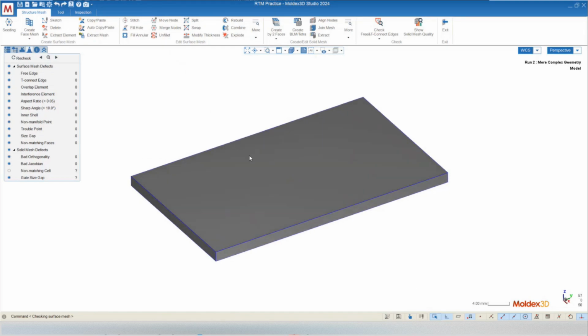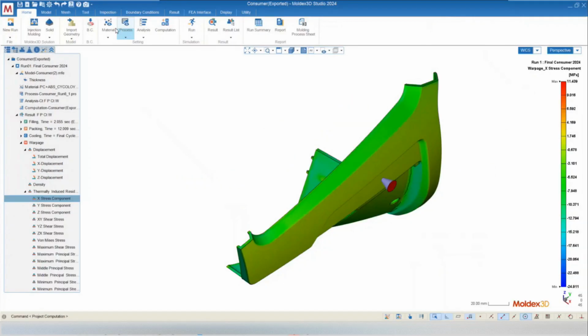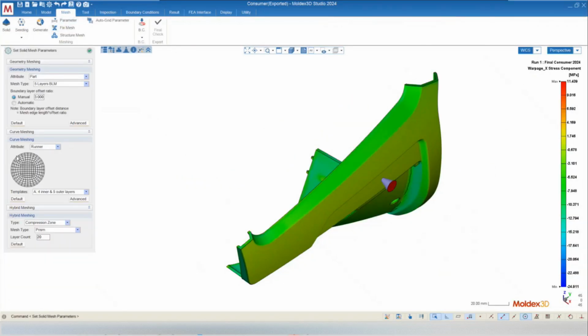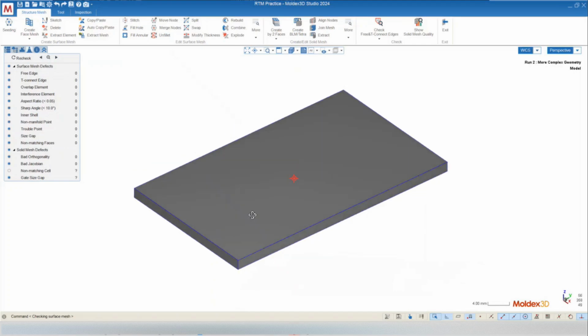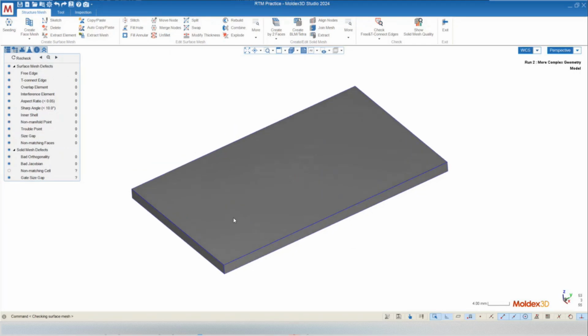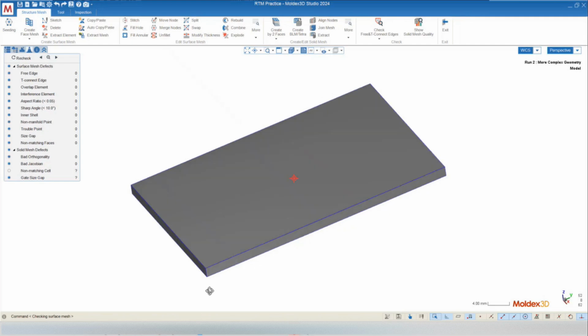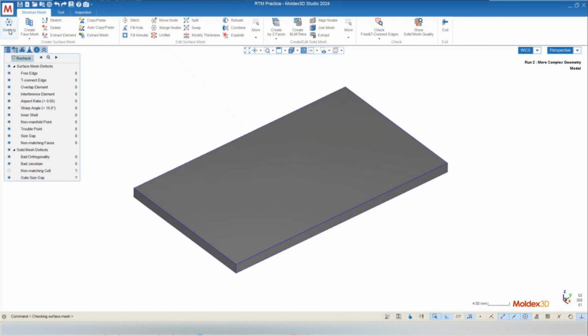As far as the surface mesh goes, what you've seen so far is a triangular surface mesh pattern, but we can actually create a quadrilateral surface mesh pattern. If I go into any sort of mesh parameters, the curve mesh parameters for the runner actually had that quadrilateral style. We're going to do a similar thing, except for a rectangular surface. That quadrilateral style will actually just look like a grid, and that's the approach that we're going to take. If we can get a quadrilateral surface mesh, that means we can extrude that to create hexahedral elements, which are the highest quality elements that we can possibly have for computation. All right, so we're going to go ahead and seed this.